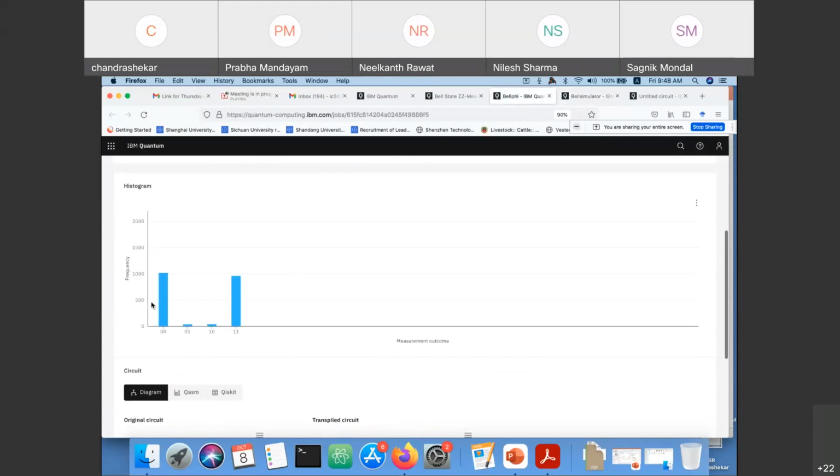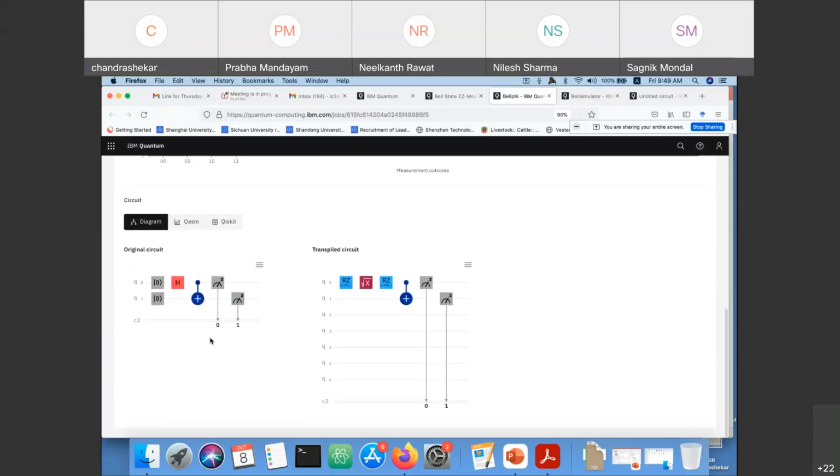So here you can see the frequency of 0, 0 is actually a little higher than 50%. 1, 1 is lower than 50%, and these two are a little more than 0. Okay, now this is the actual circuit we drew, and this is the circuit we have.